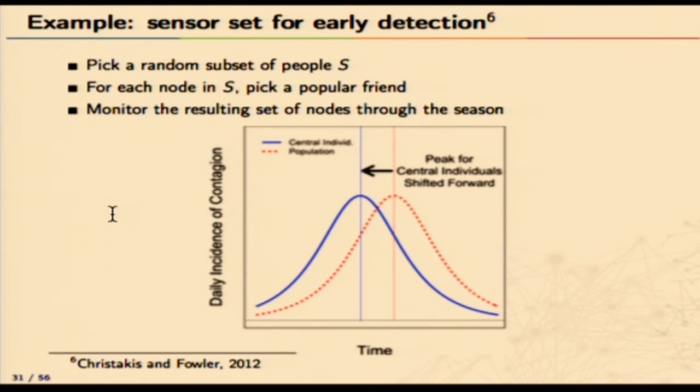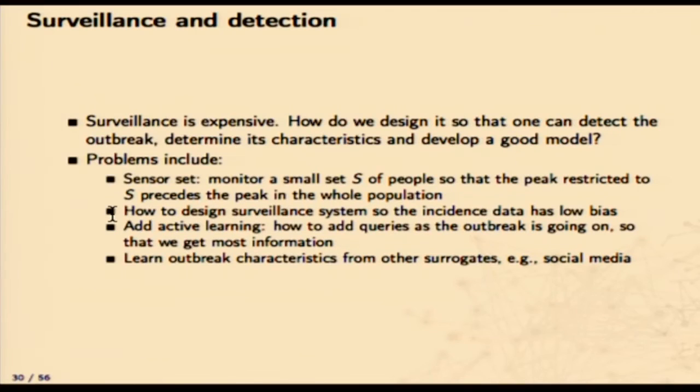Right. So what they were able to find is when the peak happens. This gives you an advanced indication about the peak. The peak happened like a couple of weeks, or maybe a week, before it happened in the population. So monitoring some strategic set of people gives you a lot of information. This problem is generally open. It was empirical. You can formalize this as a nice optimization question, but it doesn't have any nice properties.